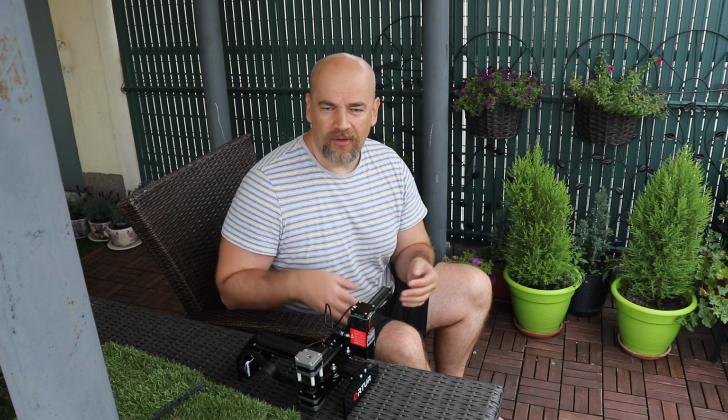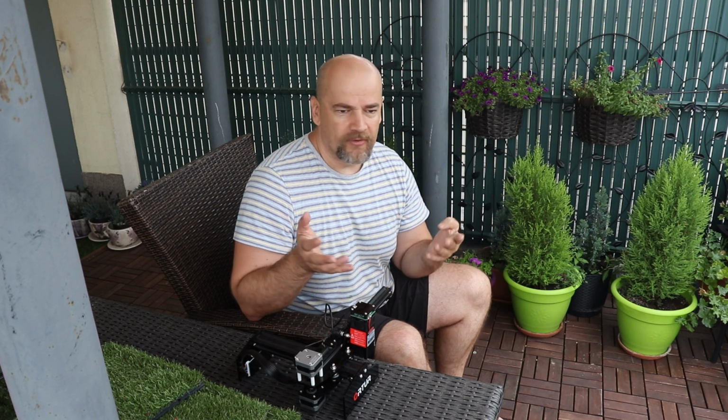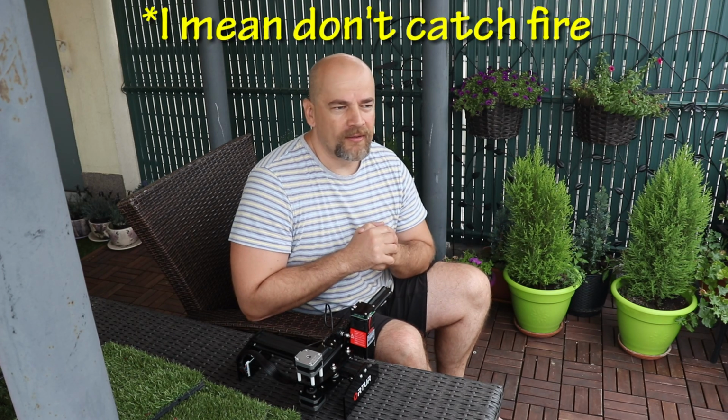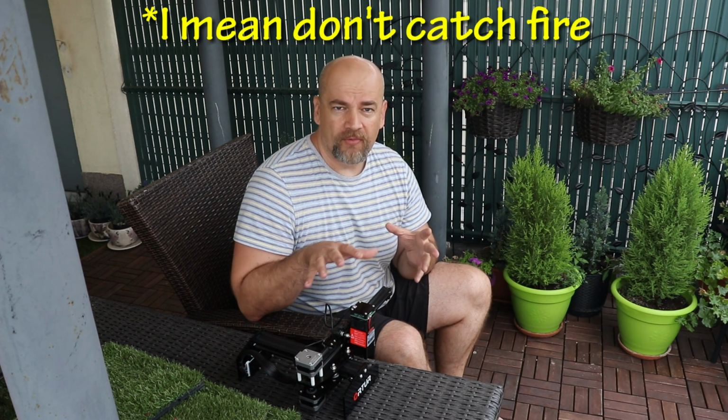Don't put your hand below the laser, always wear safety goggles, that's very important. And be careful not to burn anything, so always be there, don't leave the engraver without supervision.